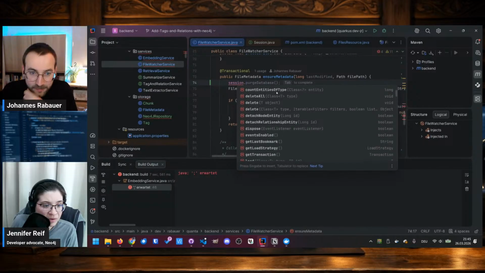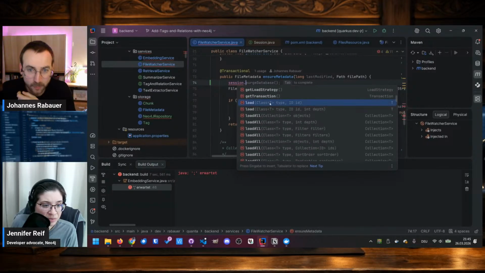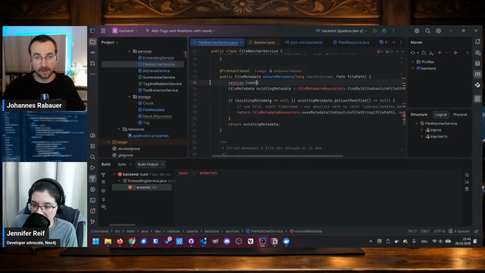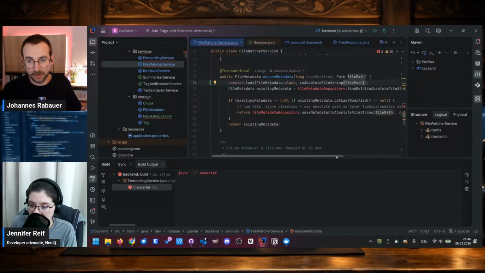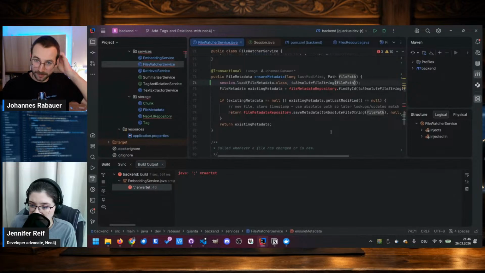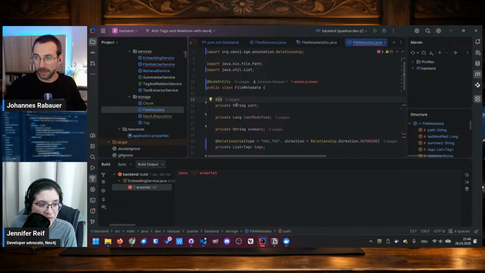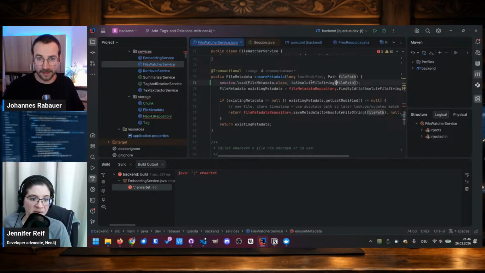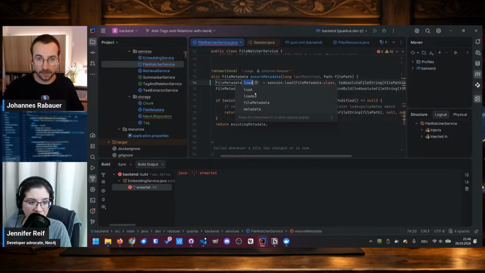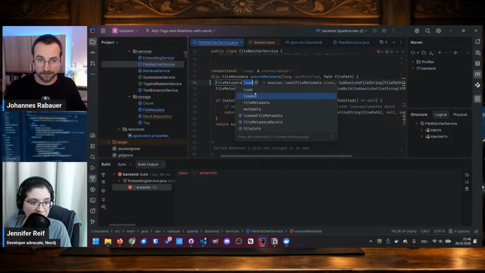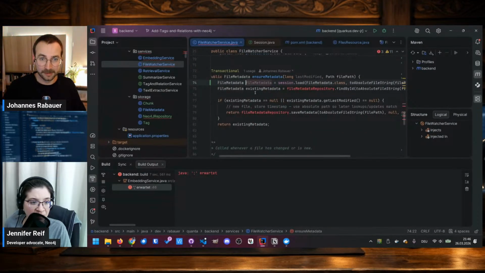Begin transaction. Can we load something without? Yes. Yeah. And now we want to have the file metadata class, but we have to look for an ID, and that would be this one. At least that was the old implementation of it. Yeah. Okay, that could work then. So the path of the file is the ID, and it loads this, and then we'll get existing. Oh, yeah. Let's do this.